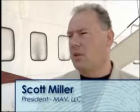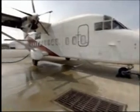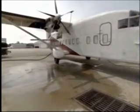The cost of a fuel spill, there are several things. You have an environmental aspect. If you were to have a fuel spill and the fuel were to run into the drain system on a tarmac, that drain system runs into the river system, and so you're contaminating what you and I drink. That's one thing. And then the cost to clean that up, the cost of all the material to clean it up, the time aspect. When you have a spill underneath an airline, for instance, that airline can't move until that spill is cleaned up, and that can take hours and hours and hours.